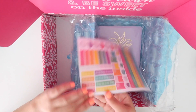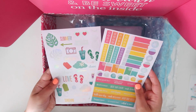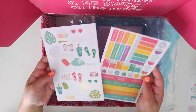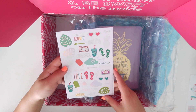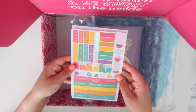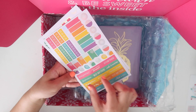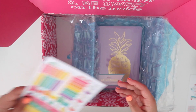Next we have stickers — who doesn't love stickers! You get two sets. The first set has a really pretty iridescent foil look and these are exclusive just to this box, not available on the website. There are gorgeous decorative ones — including one of the tumbler we got, and pineapple stickers. The second set is more functional: circles, teardrop stickers, page flags, to-do list stickers, and individual rectangle stickers with little quotes. I'm so excited to use these in my planner.